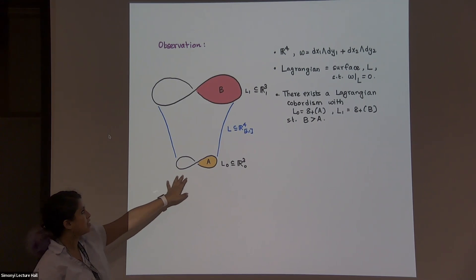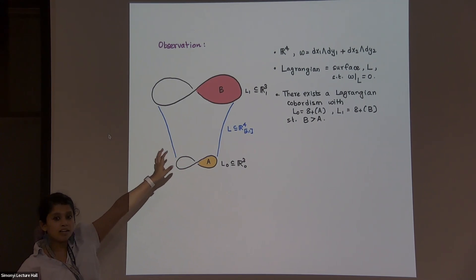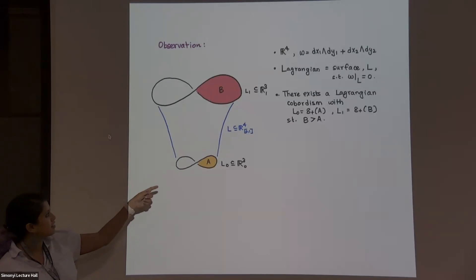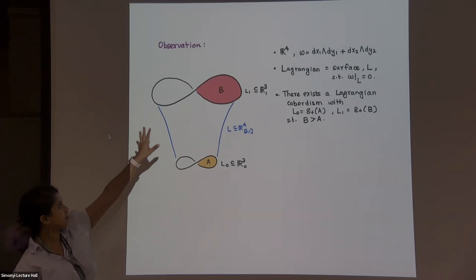Now let's look at a picture that's similar to Mount Everest thing. But instead of Mount Everest, I have a copy of the circle S1. So I have one S1 in R3 at time 0, and one at R3 at time 1. And the whole cobordism is Lagrangian now. It satisfies some nice kind of conditions. And the observation is that there exists such a Lagrangian cobordism in R4, such that if the boundary circles look like this, with some area that's colored in, which is the area of the projection into R2, and the areas are B and A, that area B is bigger than the area A.